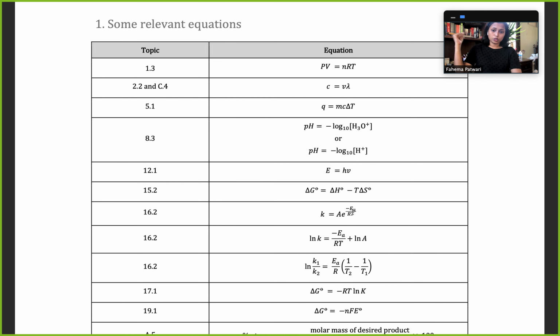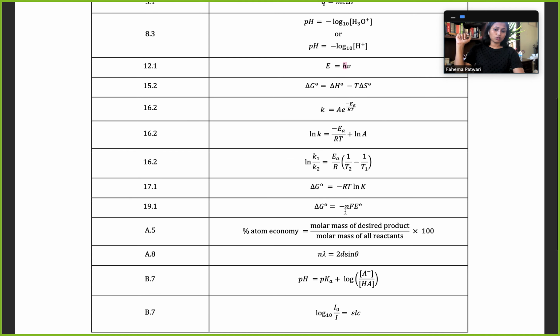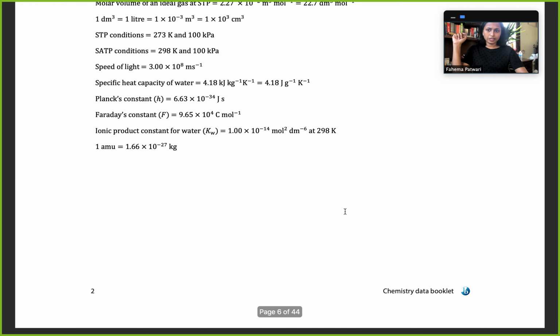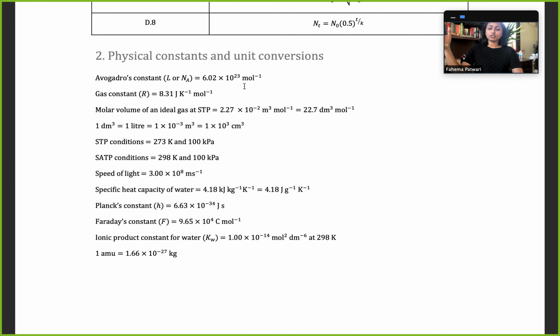You don't have to memorize these equations. You just have to know when to apply them, know where to find them in here, and know what these letters, what these symbols mean. All right, c equals speed of light. This is your frequency, and this is your wavelength. h is Planck's constant. Are you expected to memorize Planck's constant? No. If you scroll down to the second page, here's a bunch of physical constants and unit conversions that you do not need to memorize. So one of those is speed of light, right here. Planck's constant is right here. So during any short answer questions on the IB, you can always refer to this.